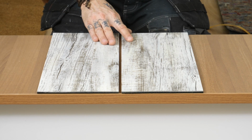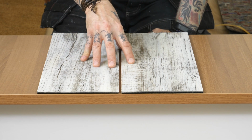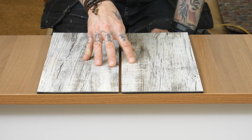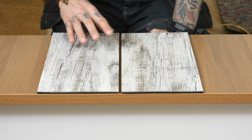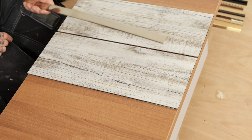Installing LVTs onto an underlay system is becoming even more popular nowadays, but with all floating floors you must be leaving expansion gaps around every fixed object, and especially in doorways as well. Stairrods do have solutions for these gaps, and one of the solutions is the floating cover.